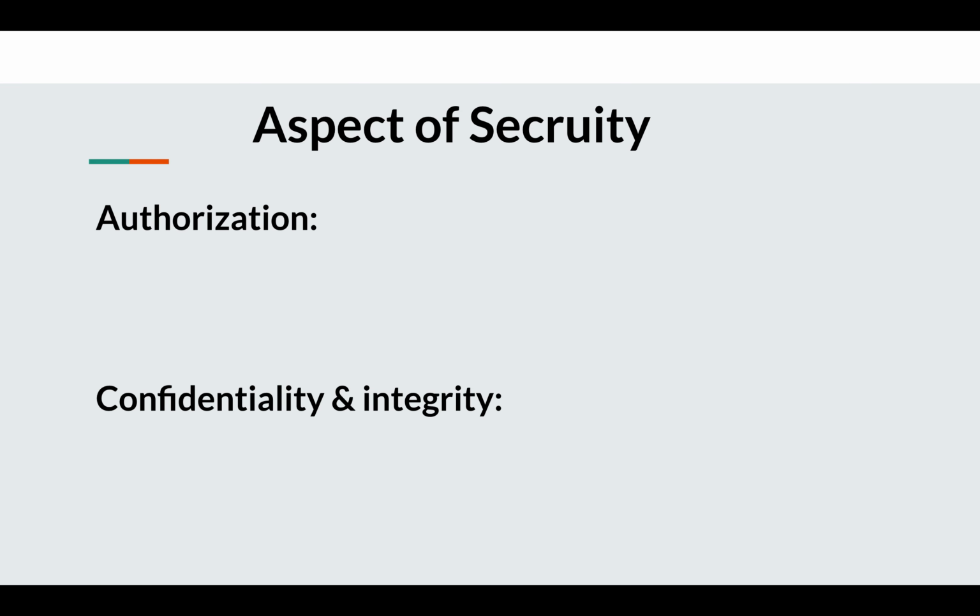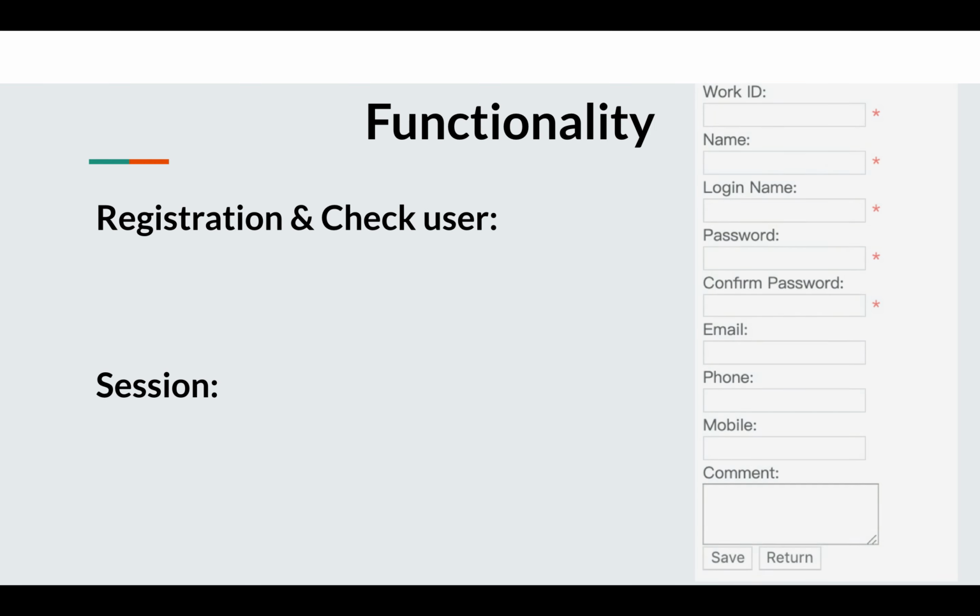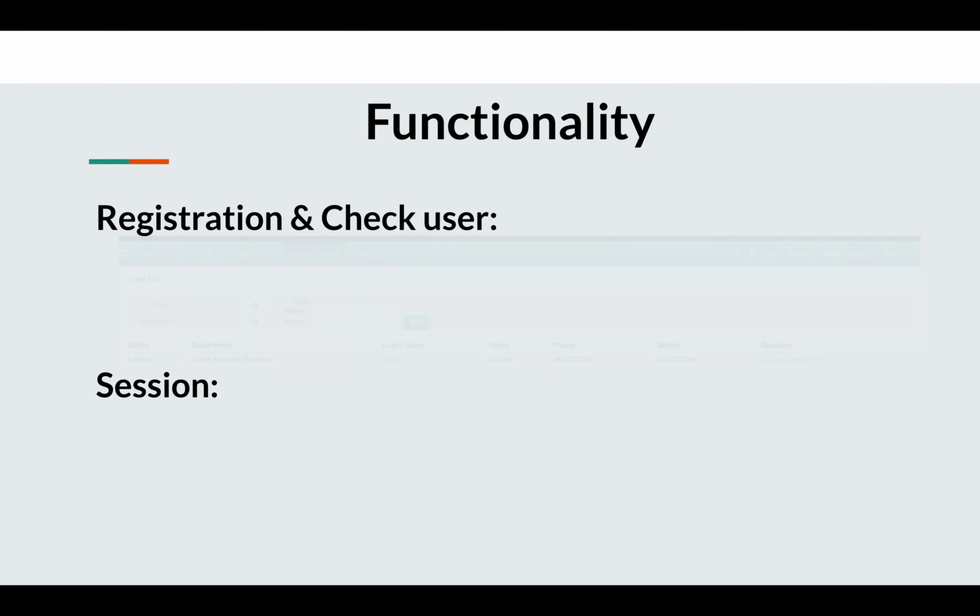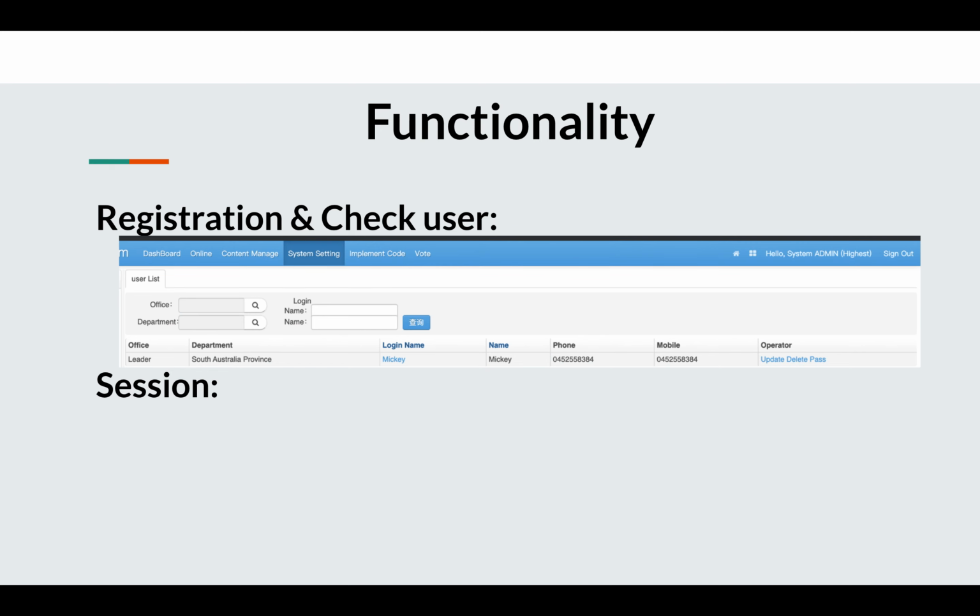And there are 6 main functions in this system. In terms of registration, users can input the necessary messages, and the system manager can receive the requests, and managers can check this user. If this user is legal, managers can pass it. Otherwise not. And the users can use these accounts to log in to this system and use the functions in this system.